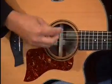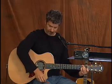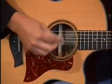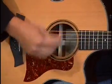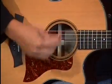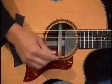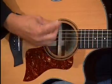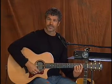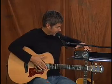It's not as flexible. Now here's one that's a little bit thinner. It has a little bit more give to it. Now here's a thinner one. And this is for when I'm going to do a song that has a lot of just open chords. I prefer a slightly thinner pick. Can you hear that? A little bit more of the snap of the pick. Can you hear that?